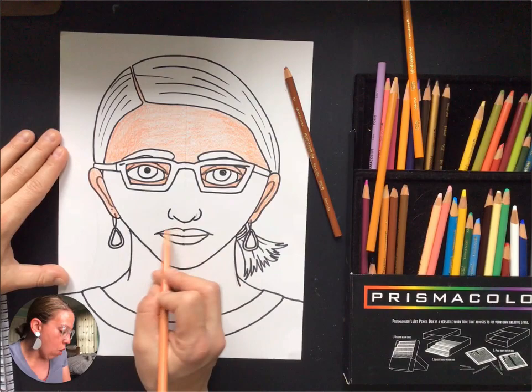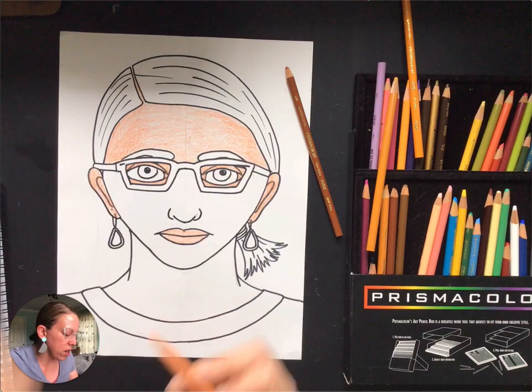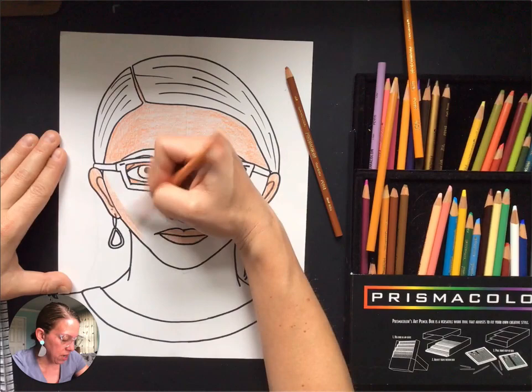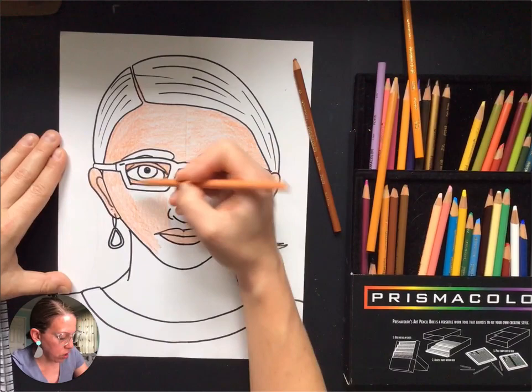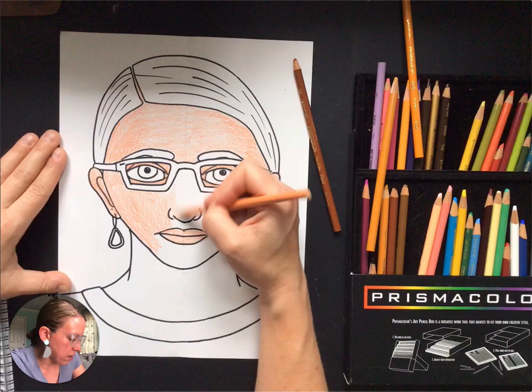I would also color down here, and I'd actually color over the lips — we'll talk about that another time. Lips start as skin color and we add a tint over the top, so color your lips the same as your skin. When I switch to this side of the face, I curve the other direction. It's super important not to change your pencil stroke direction within each section of the face — if you change directions, you'll see it very clearly. I'm being careful along the glasses edge, keeping strokes around the nose nice and straight up and down.